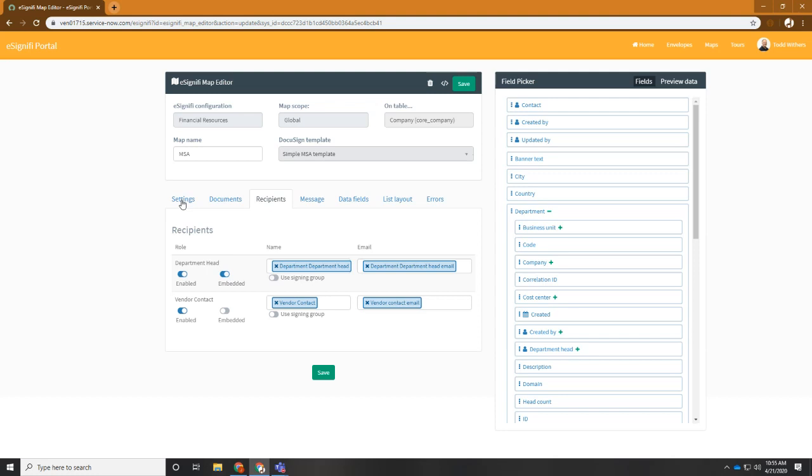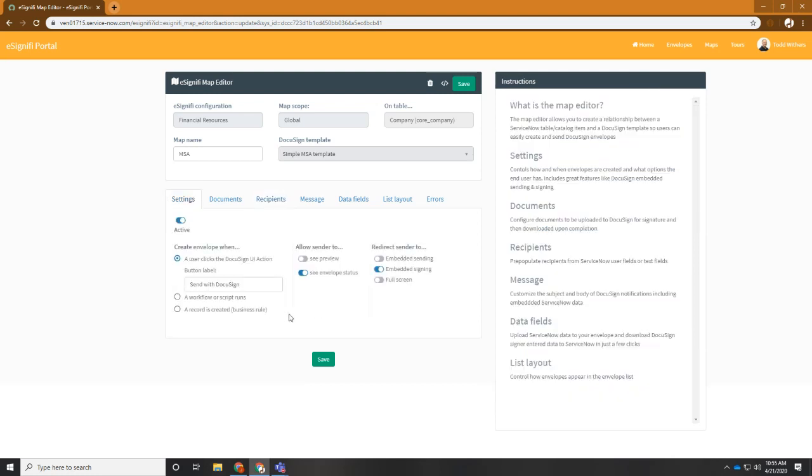So a couple little things I had to do here. I had to turn that department head into embedded signing, and I had to turn the embedded signing on right here. Now, you can have embedded signing for other signers, by the way. This is really for redirecting the end user, the sender, into that embedded signing experience immediately once they create the envelope. So that's a little complex. If there are some follow-up questions, I'm happy to answer. But let me go ahead and save here.